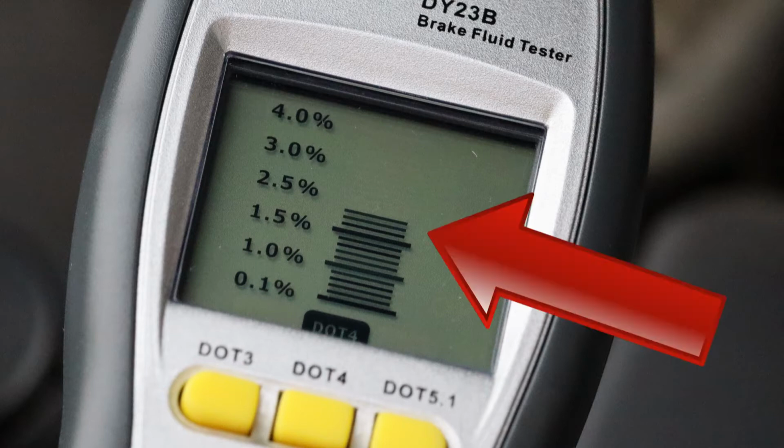This sample contains about 2%. On this tester, anything up to 1.5% is okay. 1.6 to 2.9% is more water than you really want, but particularly if it's towards the lower end of the scale, you might not feel the need to immediately replace your brake fluid. However, from 3%, the machine says stop driving the car and replace the brake fluid immediately. It also beeps and the screen goes red.